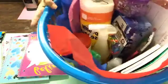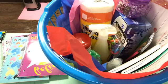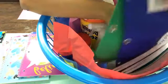What do y'all think? Wouldn't y'all love to get this basket? I sure would if I was a teacher. And then we have some cool pencil pockets, or pouches. So we'll put two of those in there.